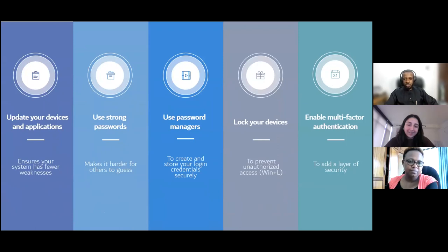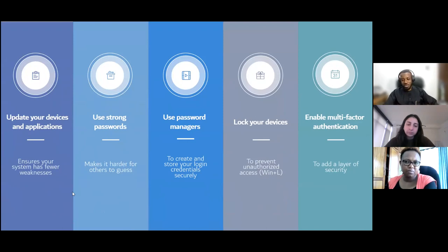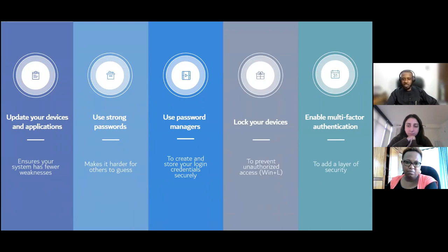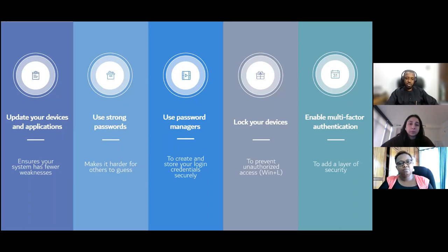At the individual level, here are about 10 practical steps you can take. First: update your devices and applications. We tend to forget or delay clicking on updates when they pop up. We ignore the updates saying we'll do it tomorrow, not knowing that sometimes these updates are there to fix security gaps — blocking weak points and strengthening vulnerabilities in your system security. When you put off updates, you leave yourself vulnerable to potential attacks during that period. Updates are not just to improve features; they're often to improve the security of that application or device.